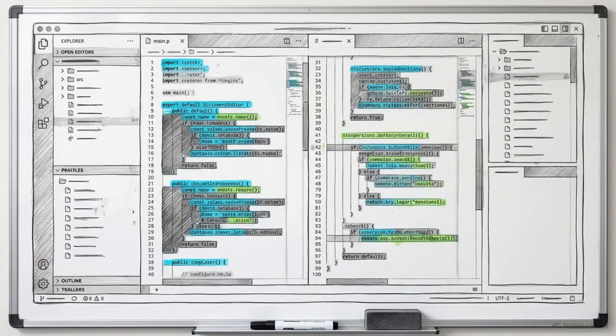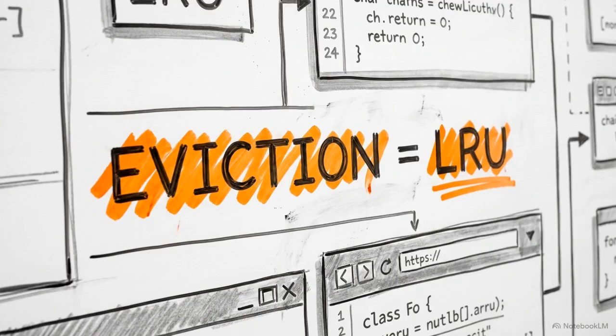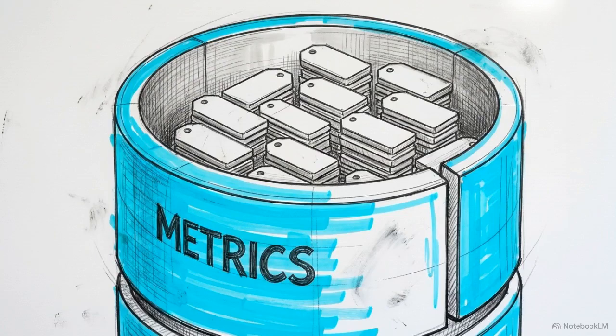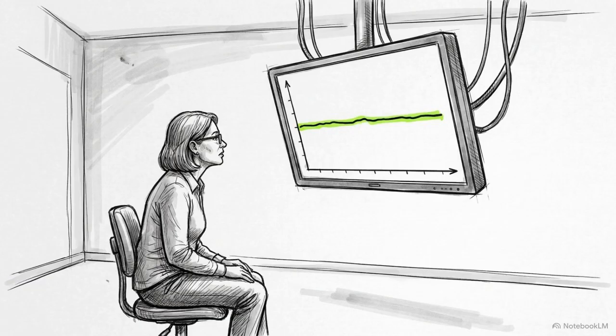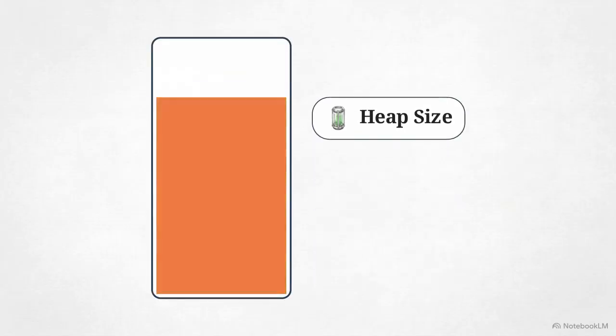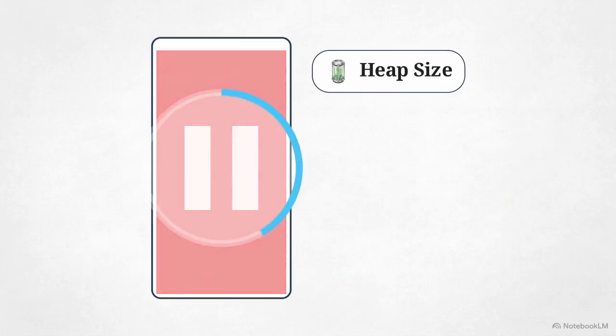Resolving the leak requires immediate code-level changes. Implement a strictly bounded cache capacity, define an eviction policy, and strip all high cardinality labels from the metrics registry. Only after the code is patched and the old generation baseline stabilizes should an engineer evaluate heap sizing. Over-allocating heap size as a temporary measure can degrade performance. Excessively large heaps lead to longer worst-case pause times and generate slow heap dumps during emergencies.